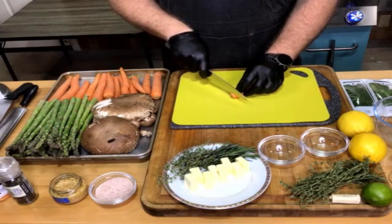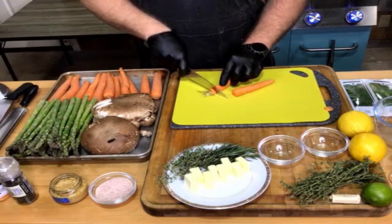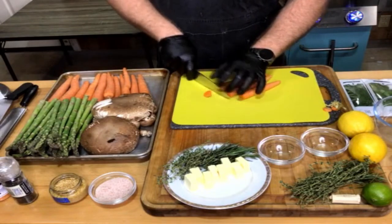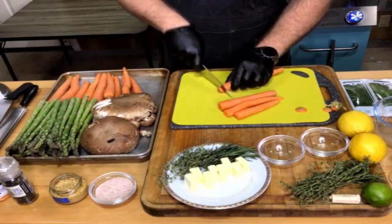What we're going to do is we're going to start with these carrots, and I'm just going to take the little ends off here where the stems grew, right? And we're just going to clean that up. You can eat it, but we're just going to go with a little bit cleaner preparation there.